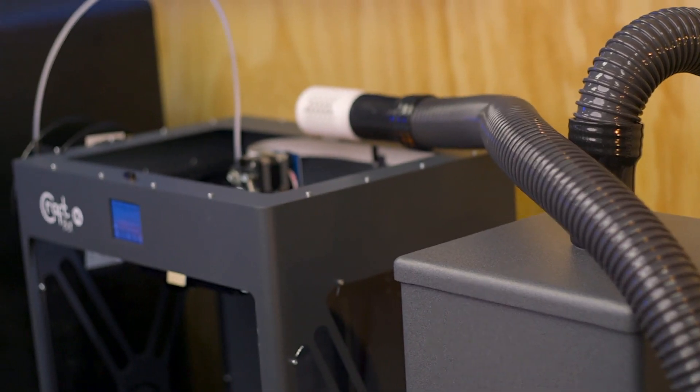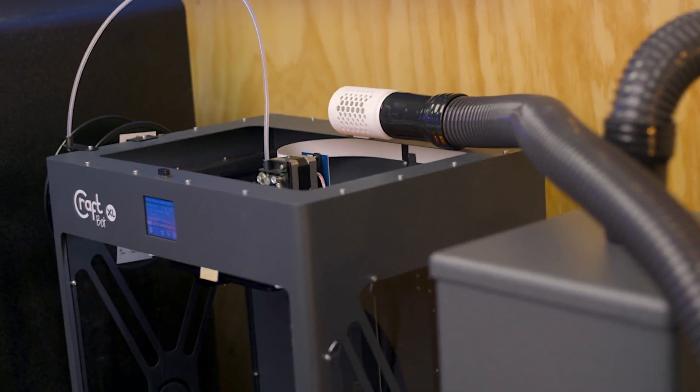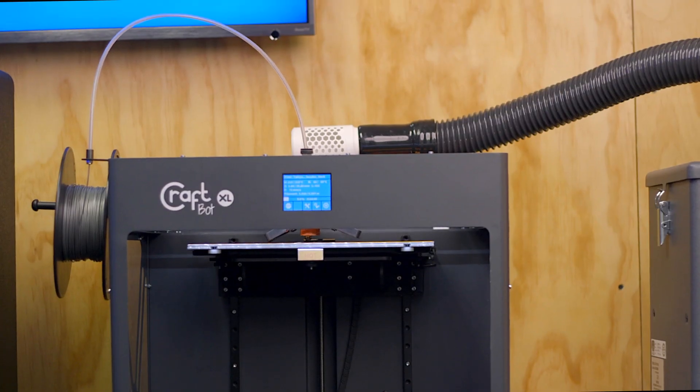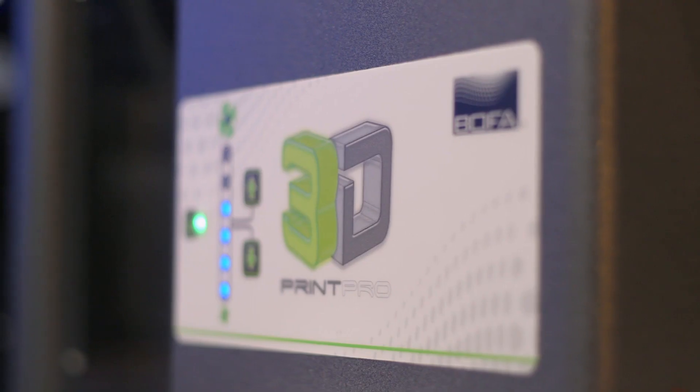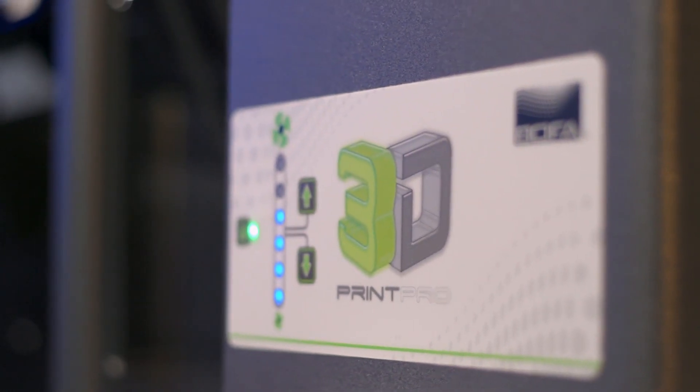When it comes to having a safe environment around your 3D printer, there aren't many factors to consider. 3D printers are basic and simple machines, but some workplace, office, or school environments might require extra precautions when using 3D printing thermoplastics. If you want to purify the air around your 3D printer out of an abundance of caution or peace of mind, BOFA's 3D Print Pro 3 is the solution for you.